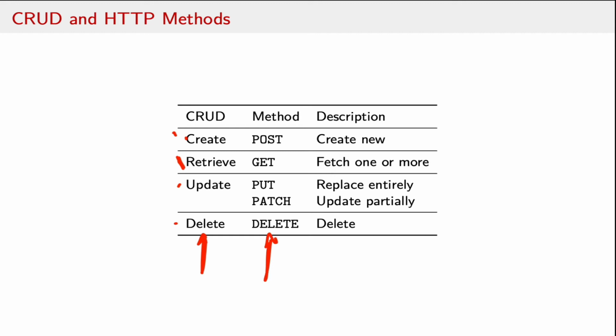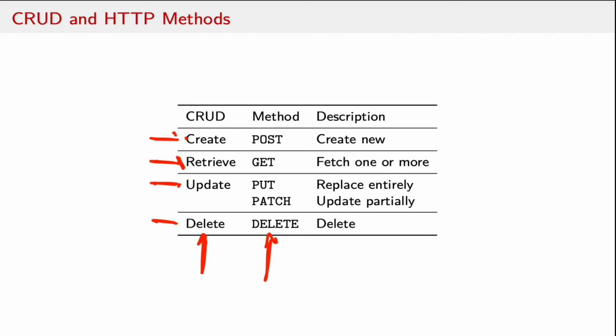A select statement in SQL is basically doing the retrieve operation. An insert is creating something new. An update is doing an update, and a delete is doing a delete. So those SQL data manipulation statements correspond to the CRUD pattern as well.